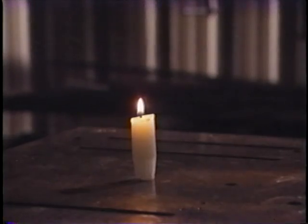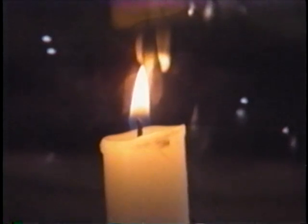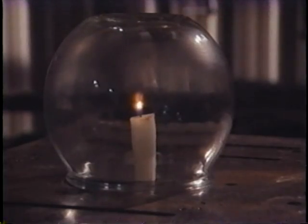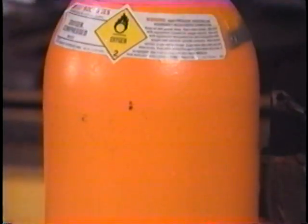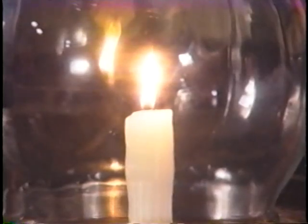The air we breathe is 22% oxygen. If you light a candle and put a jar over it, it will shortly go out. The reason is the candle uses up the oxygen as it burns until there is only about 16% left, at which point the candle goes out. If you were small enough to get in the jar, you would die because 16% oxygen won't support life. The oxygen in this tank is about 99.5% pure. We'll fill up the jar with it. Now we'll put it over the candle, and you see how much more brightly the candle burns in oxygen. Oxygen doesn't burn, but it sure does support combustion.